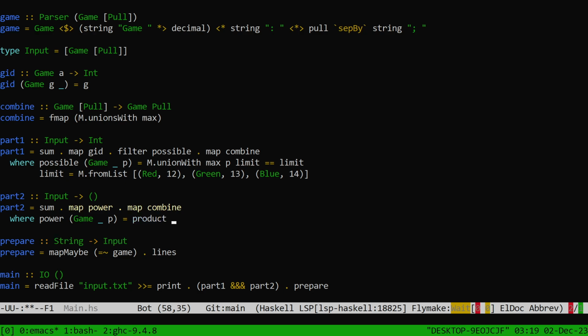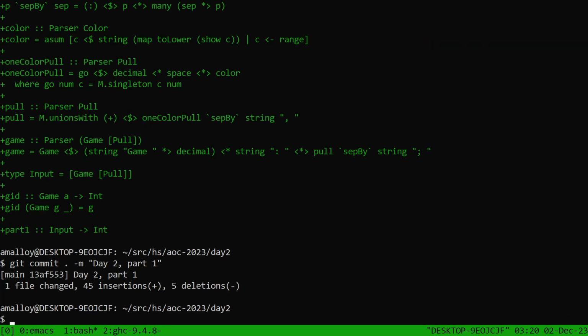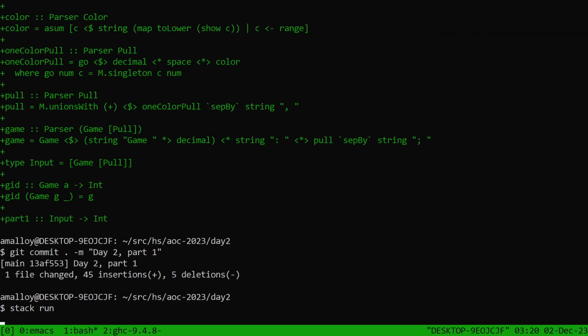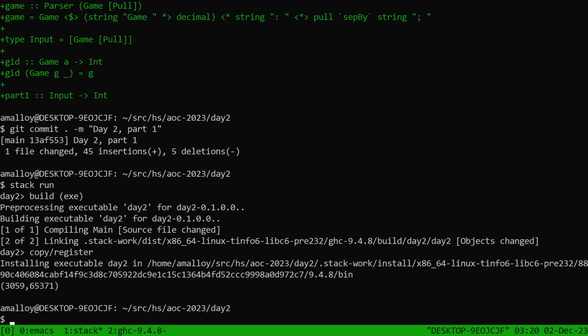Product of... Well, product of m dot elms of p? Like, that's it? Compiles. Run it, please. Should be a big number. Okay, I'll believe it.